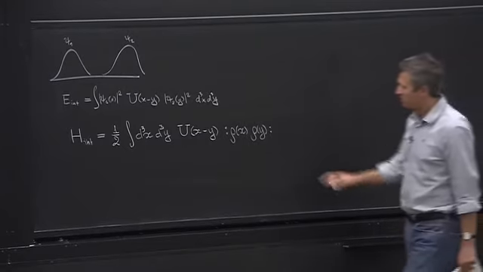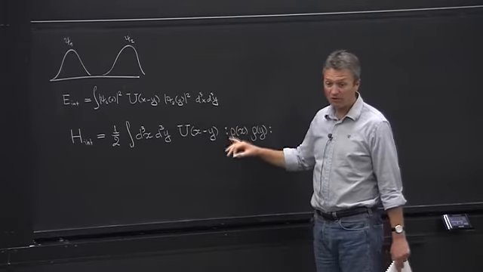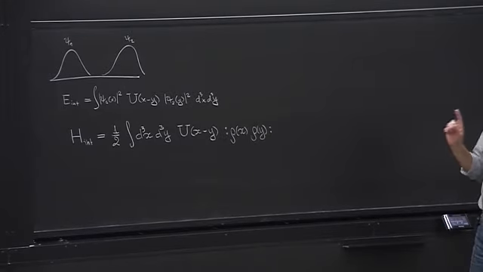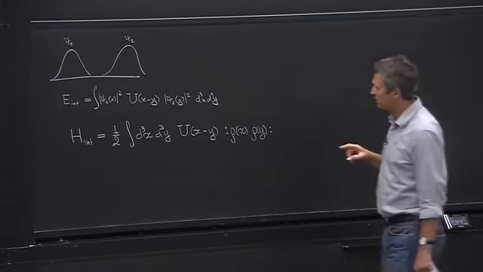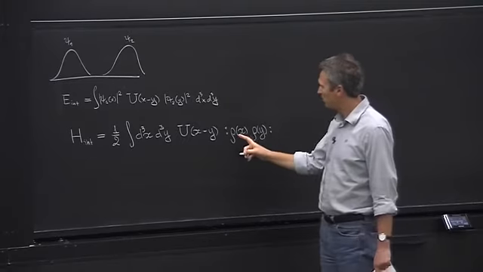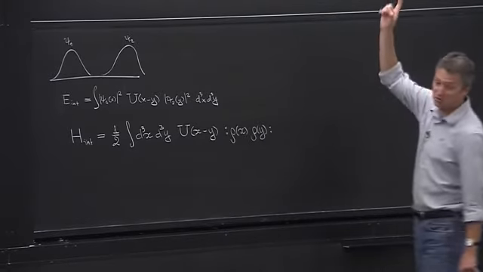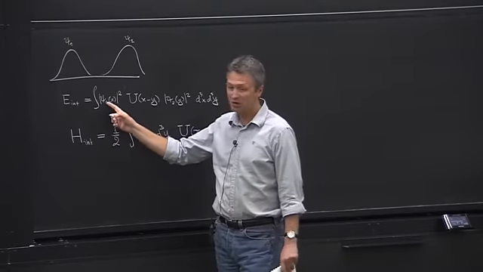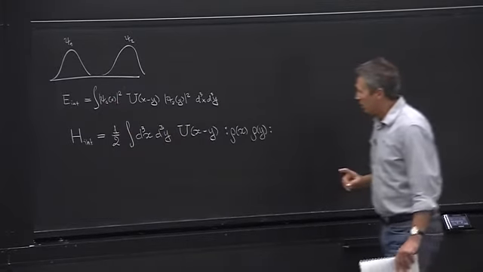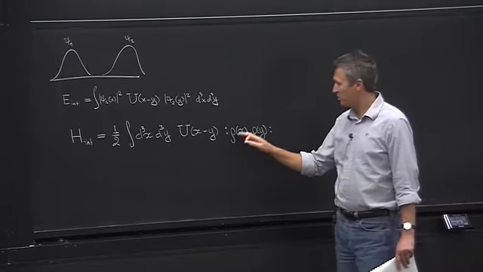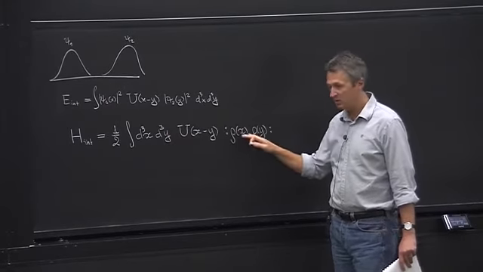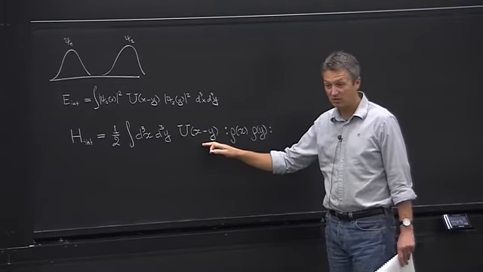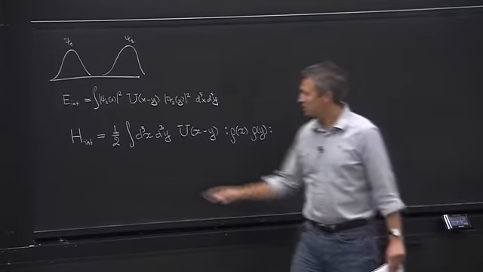Okay, so this is basically the same formula, except for two differences. One difference is that rho is the same density operator, and it has precisely the same form as psi bar psi. So this is psi bar psi inserted at point x, and then psi bar psi at point y, weighted with the interaction energy. But then there is a factor of 1/2.